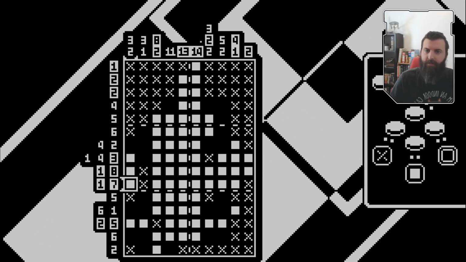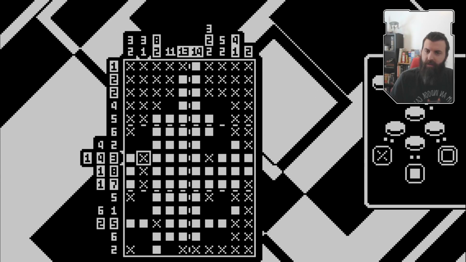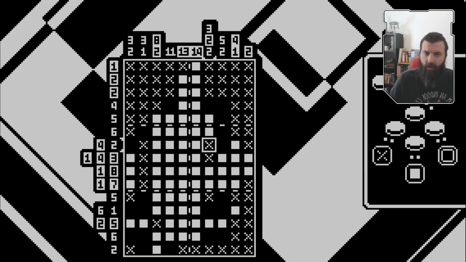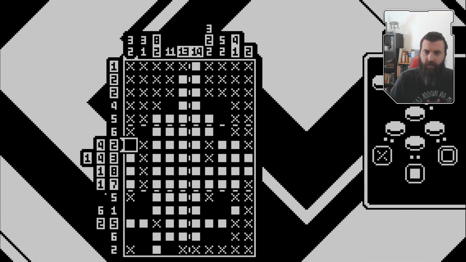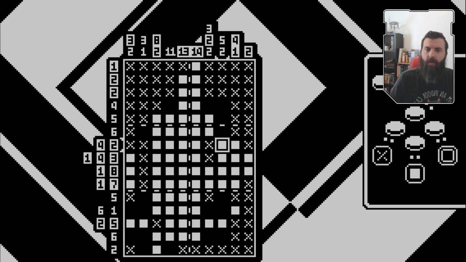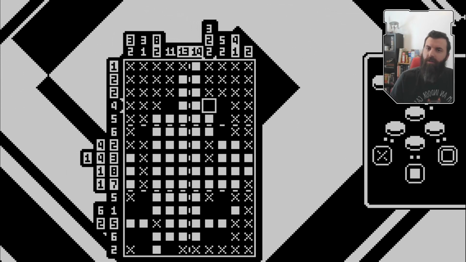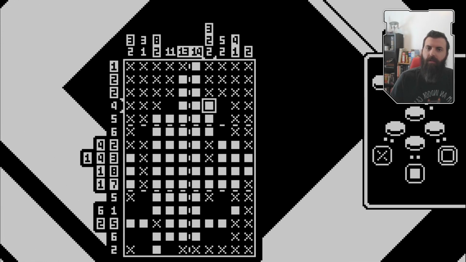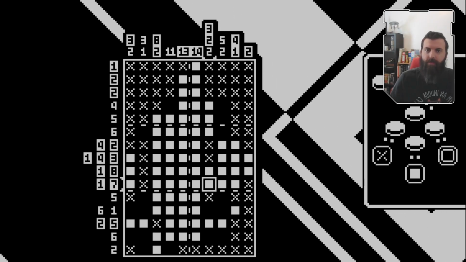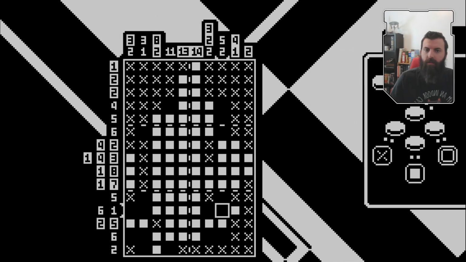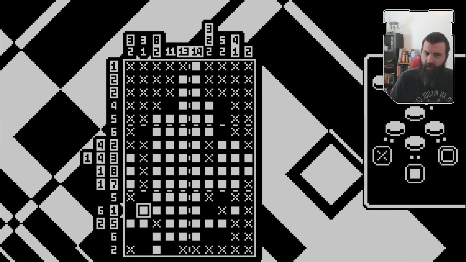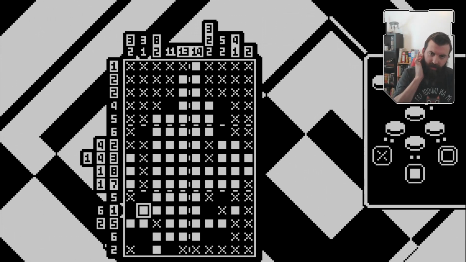1 has to go here. We need to X this out to complete our horizontal 4. Already got our horizontal 4 here completed, so X this out. Horizontal 4 has to fill this in. Horizontal 1 requires that this X'd out, that lets us know that our 6 fills this pixel.